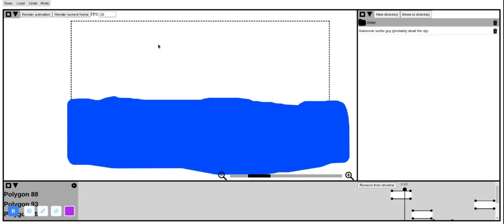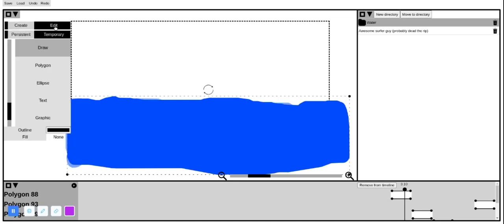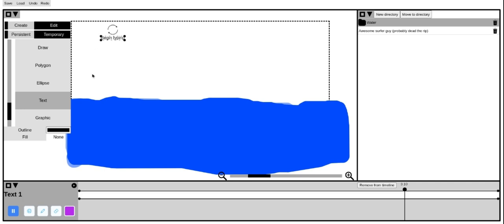And so there's actually one more thing I want to add to this. If I just go back to the canvas to draw some more stuff, and if I make a text thing, I can then type whatever I want in here. So I'm just going to make him say something goofy, slightly interesting, after he's been knocked down by the wave. And let's scale that up. And yeah. Oh, so that's been added to the timeline.